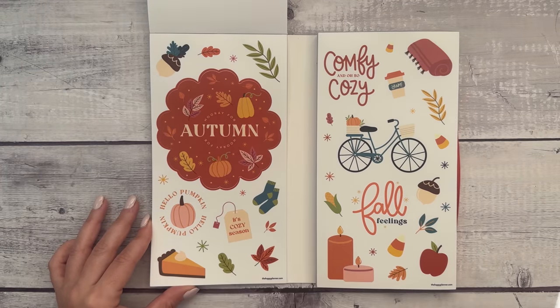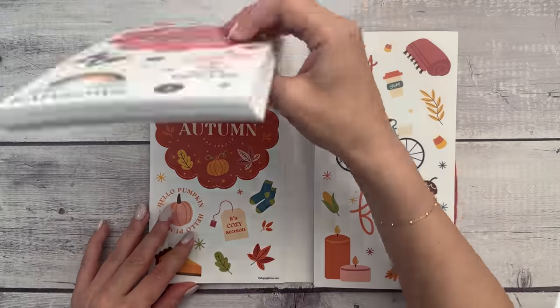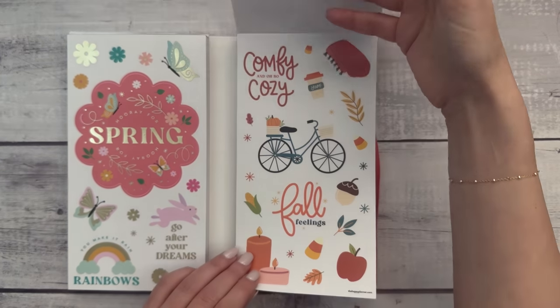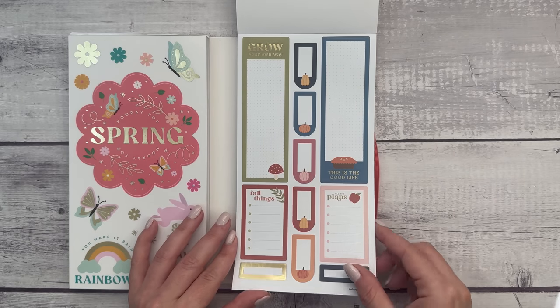So hooray for autumn. Hello, pumpkin. It's cozy season. Two of those. And then let's continue. Comfy and oh so cozy. Yum. Fall feelings. Like the blanket there. Grow your own way. Fall things. This is the good life.